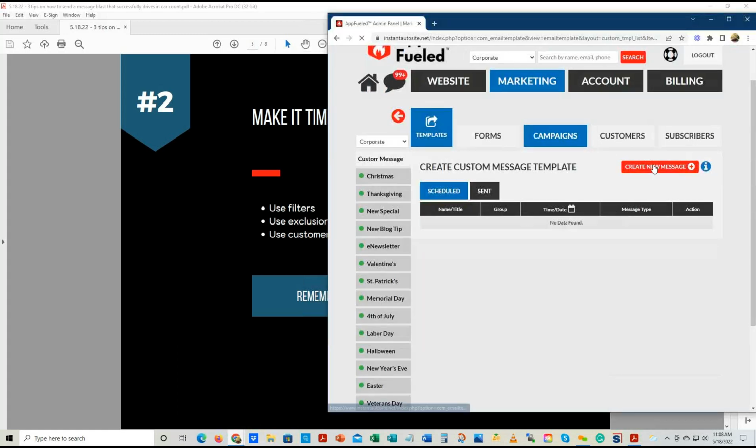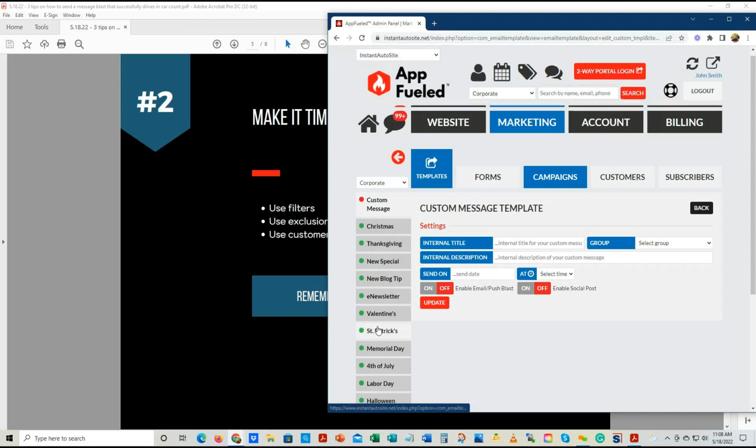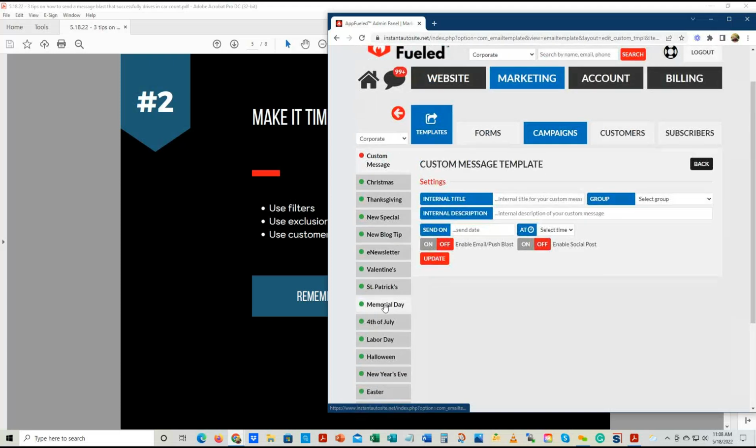And if I were to give an example here, we encourage you to do this. We've got tools, and if you want to ask our team to do it, just simply submit a support ticket. We actually would set all this up for you. We love to help our clients use our custom message tool. But let's just say with Memorial Day coming up, we actually have pre-built messages too. You don't have to create everything from scratch. You could just come into Memorial Day, flip it on, choose an image, choose a special, done, fire. Maybe update a little text.